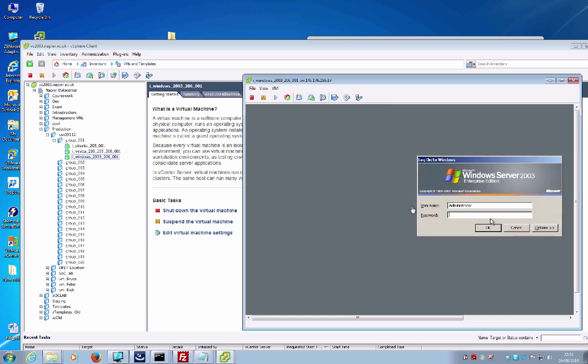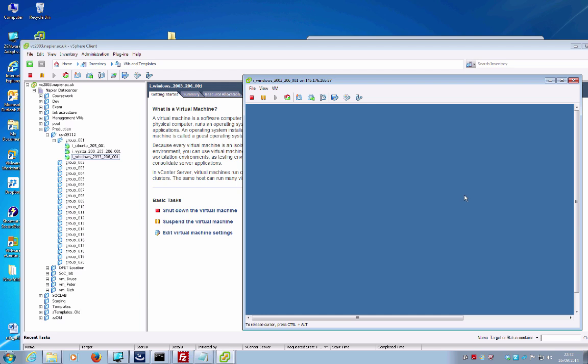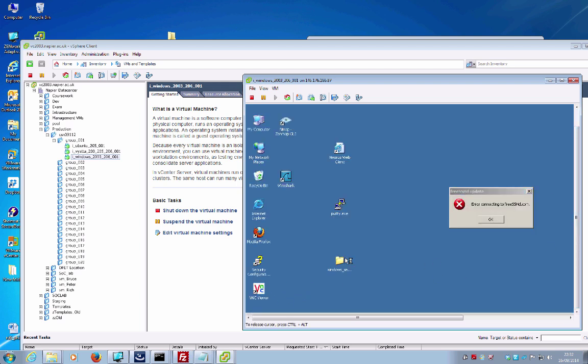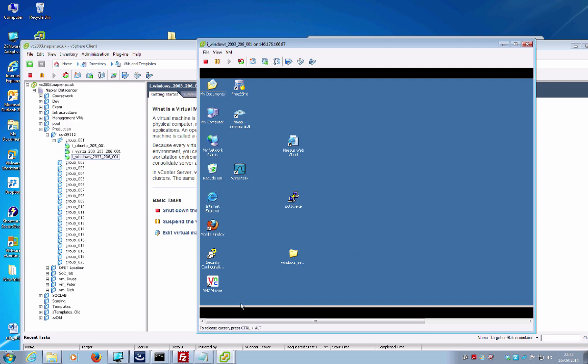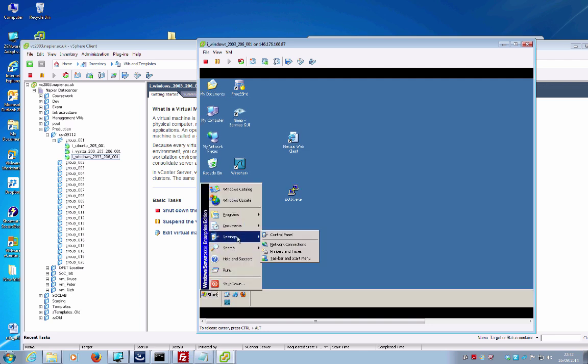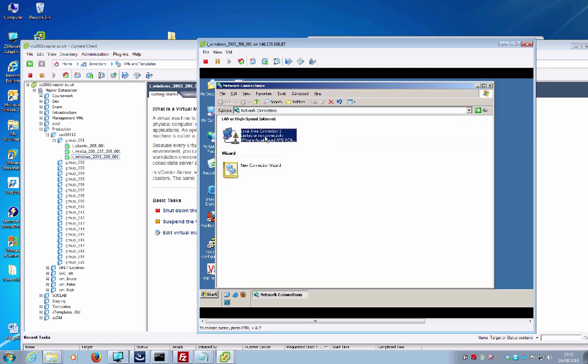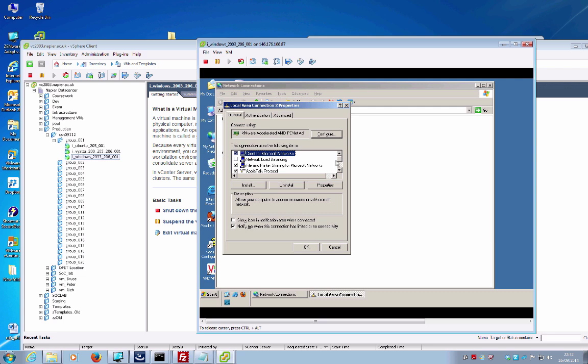Okay, that's us in. The first thing we'll do is set up the IP address. 10.1.2.7 is the IP address for this one. So let's find that.